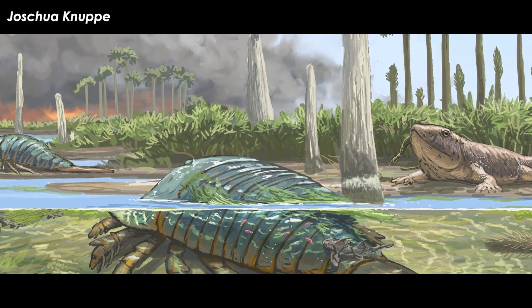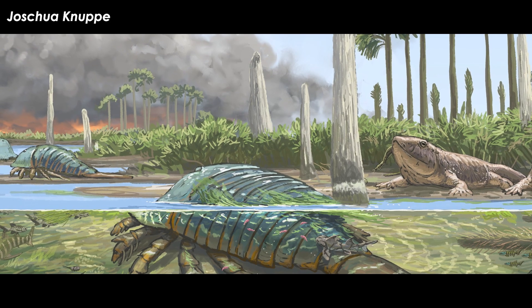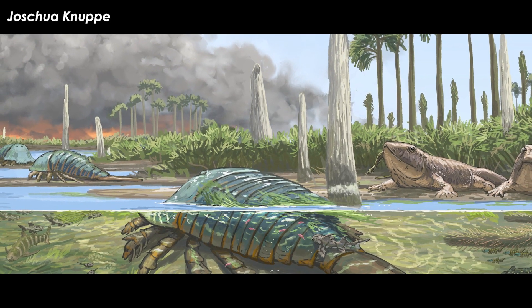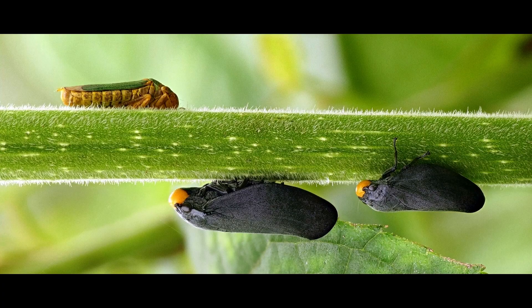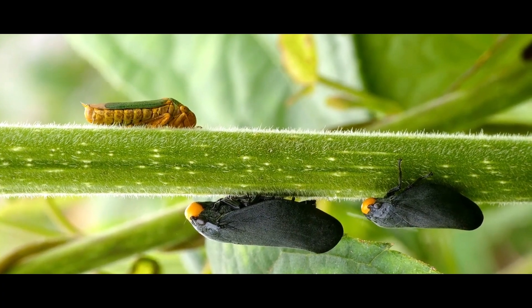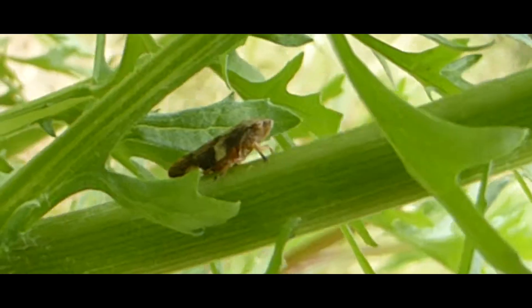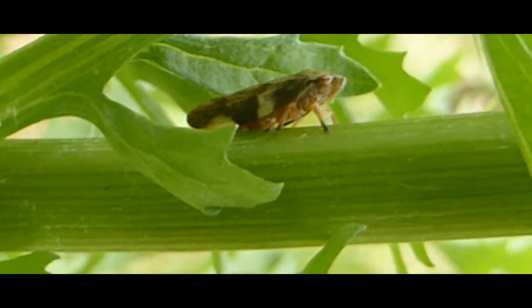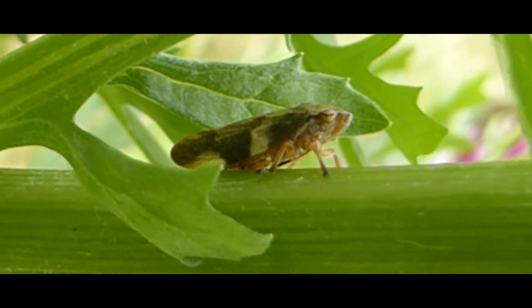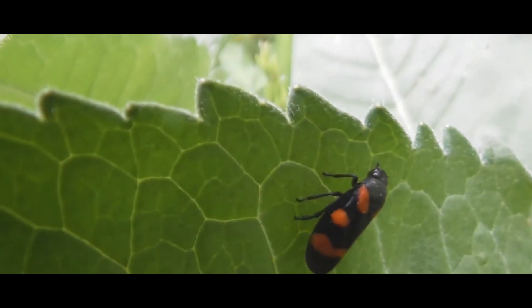These critters go all the way back to the Carboniferous period, but their fossil record is not as good as animals with hard internal skeletons, so every new fossil is a boon to understanding how these things evolved and lived. The frog hoppers, or Cercopoidea, for example, seem to appear in the early Jurassic. They are cicada-like bugs with a round, blunt head and wings that cover much of their bodies when folded.